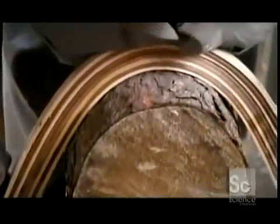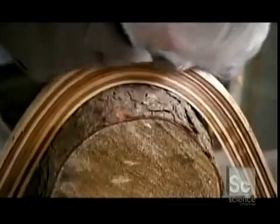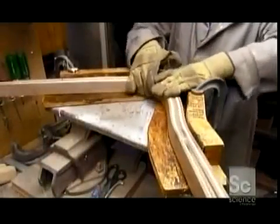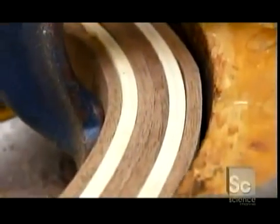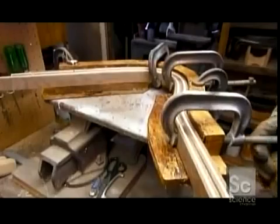The basic form of a boomerang has taken shape. To improve the contour, the strips are clamped into a boomerang-shaped mold. They'll stay in this mold for a day or two, long enough to dry and harden into the bent form.